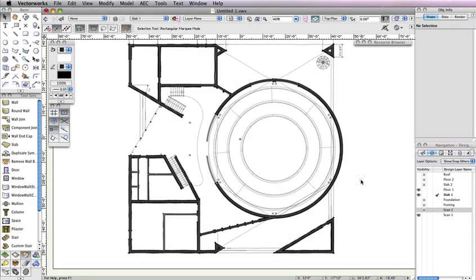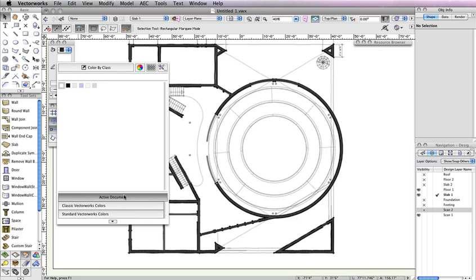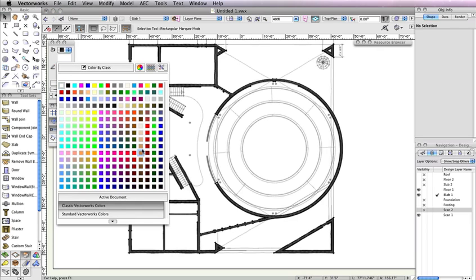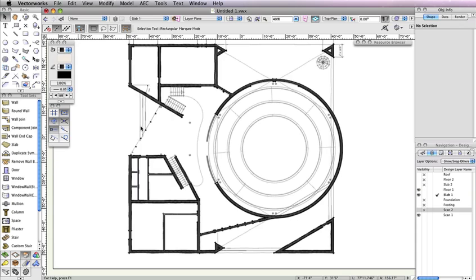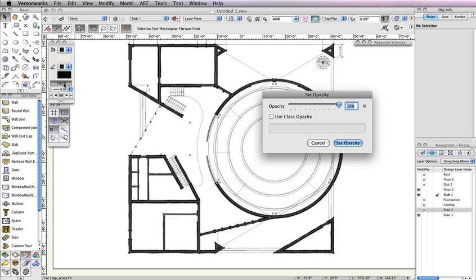Just as you did with the roof objects, you'll first create the shape with basic 2D geometry and then convert it to a slab. To begin, go to the Attributes palette and select any shade of tan for the fill color. To do this, simply click on the color swatch below the paint bucket icon. At the bottom of the color picker, select the Vectorworks Classic color palette, then select a color. Additionally, in the Attributes palette, click the Opacity button, which is just below the pen color swatch, and set the opacity slider to 50%.